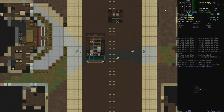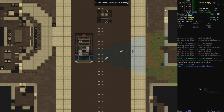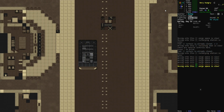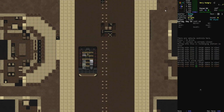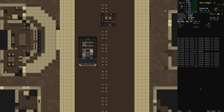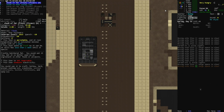We actually need that door open because we need to close that tile. Close, close, close, close. And we are in the dark, so let's turn on that interior light and see how big the range is. And it lights up the entire interior, which is great. So we'll go ahead and turn off the aisle light. We will look at our battery stores as well. We are maintaining at around 98%, even with the freezer on.